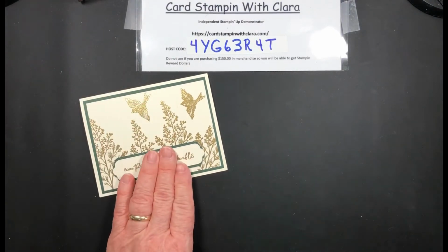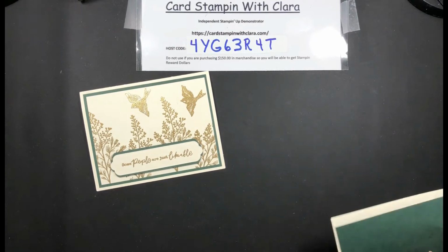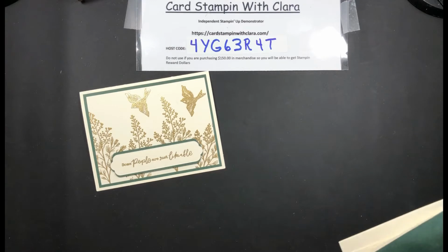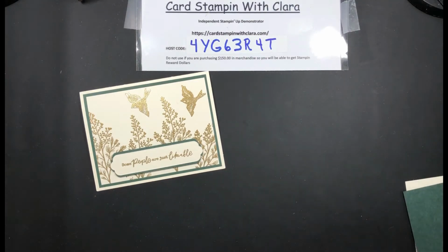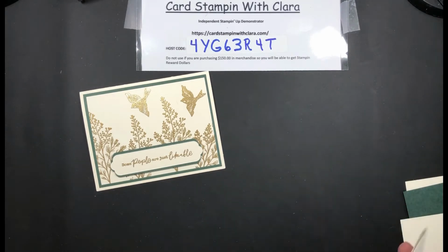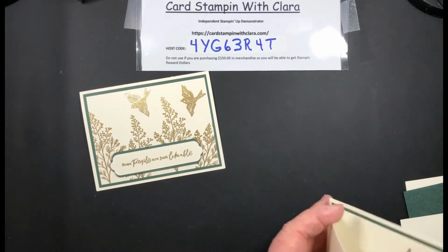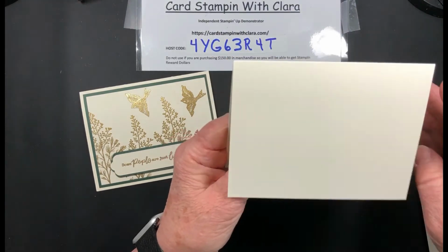And now we're going to go back to the one that we're going to make today. And like I said, I don't think this is going to take very long because it's very simple. It's just a matter of understanding how to do the embossing technique. This is with powder embossing. So, I already fixed the inside of this one. Okay, here we go, I think.